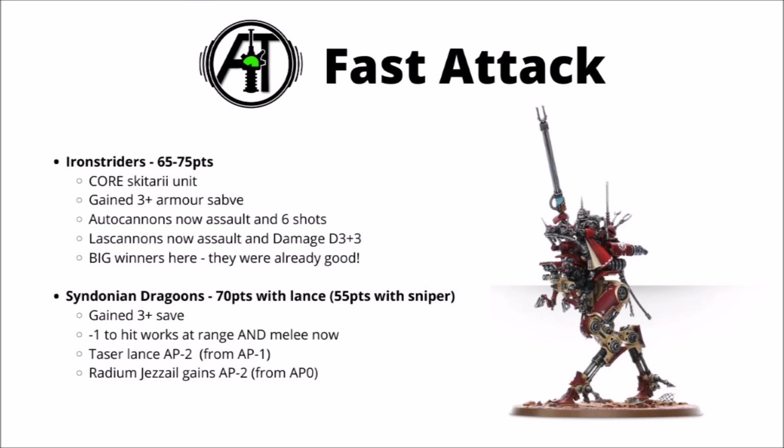Moving on to the other 2 fast attack choices, we come to the Iron Strider Ballistari, which feel like they might just be one of the biggest winners in the entire book. These things were already taken competitively and run quite often at 65 to 75 points, and they've got the surprise combo of keeping that same points cost, getting major stat line buffs, and also being the heaviest firepower core units out there, meaning that their shooting can become absolutely stratospheric.